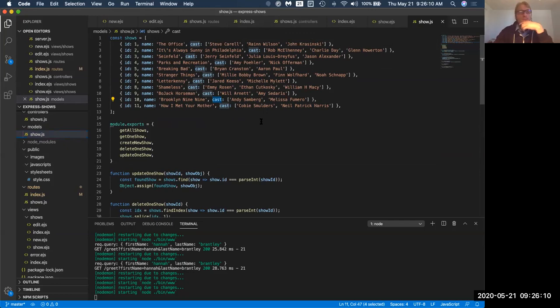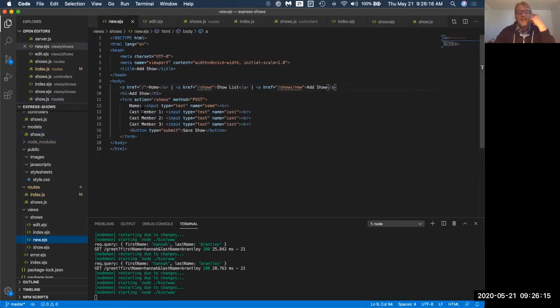Because in our form, and I'll just show you the form real quick, what I did was I just created an input for each cast member. I'm basically limiting it to 3. But notice the name here. If you were wondering if the name had to be different for all inputs, it does not. If you have multiple inputs that have the same name, the form actually creates an array for you, which I think is absolutely fantastic. So here, let me show you what I mean.